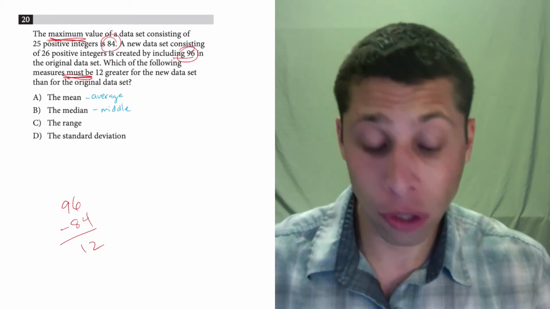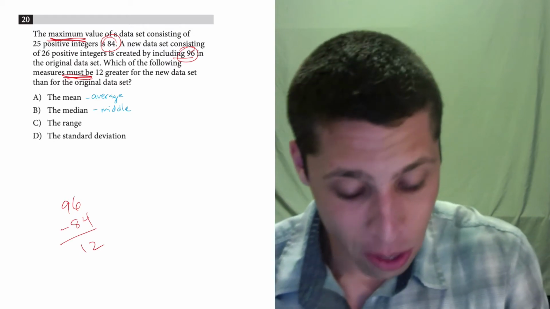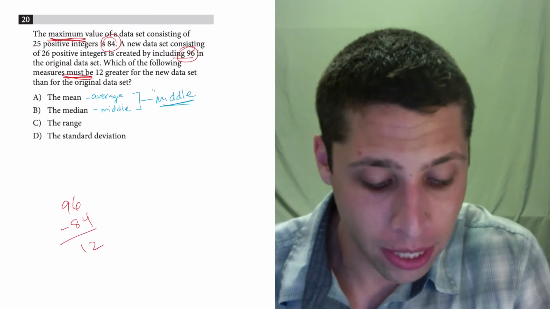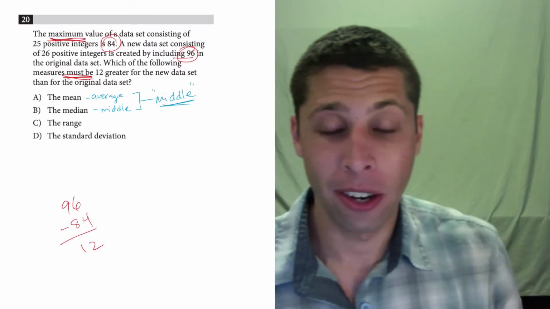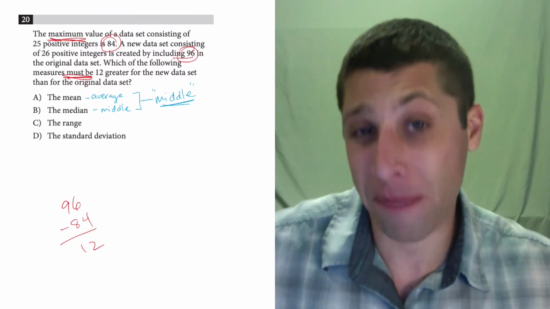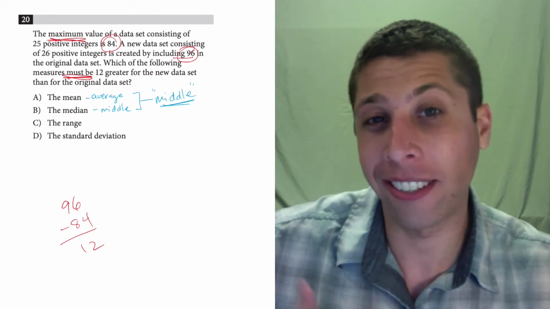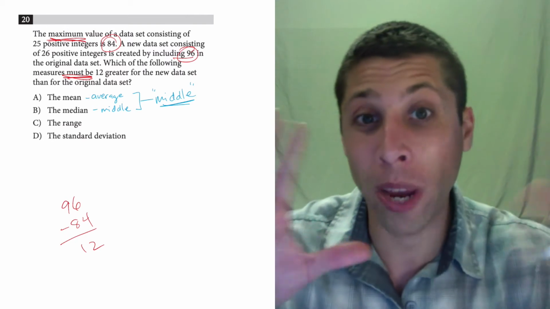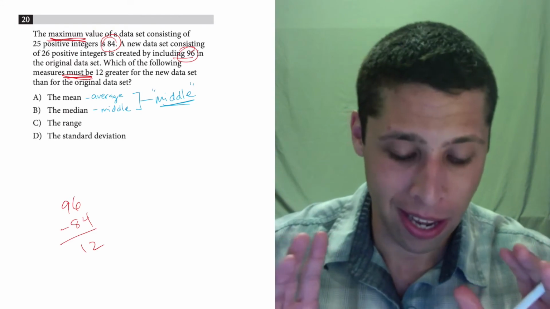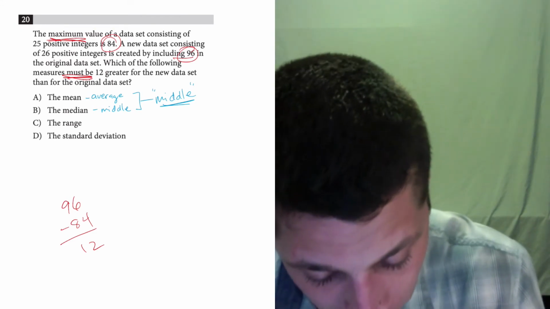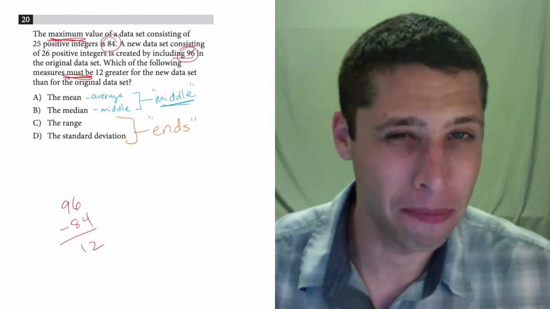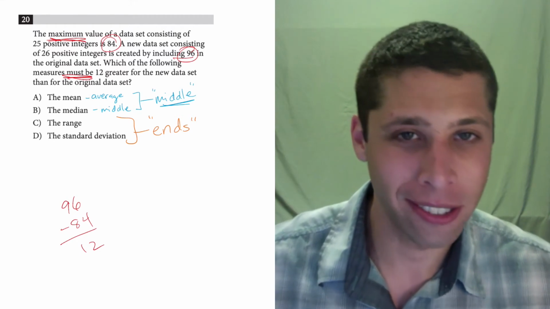In both cases, though, average and middle, mean and median, we're really measuring in different ways the middle in a much more broad sense of a set, right? So the median is the literal middle, but average is also a way of measuring the middle, right? It's like overall, how does a set look and feel if we weight the different things? So they are both ways of measuring that center point in different ways. Range and standard deviation, on the other hand, are two ways of measuring the ends of a data set. Kind of like how it starts and ends.